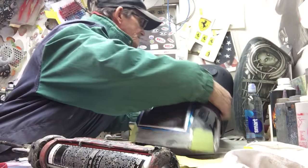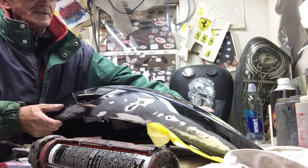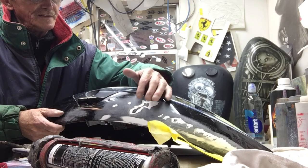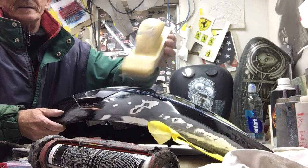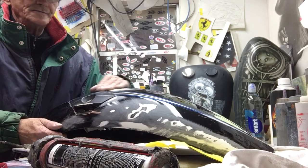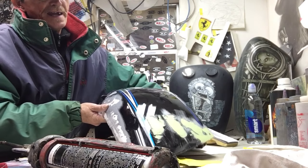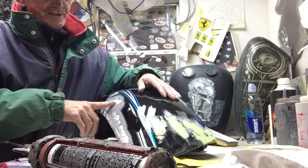There are all sorts of chips and scrapes on the bike. They're deep — they went right down. I could try and feather them out, but a lot of times when you try and do that, you don't seal it. Prime it and seal it — the original paint wrinkles. So what I'm going to do is just sand it down with 80 grit on a block, feather it out as best I can, and put a little tiny bit of Evercoat Bondo in those areas. Then I'll sand it with 180 and prime it and seal it.